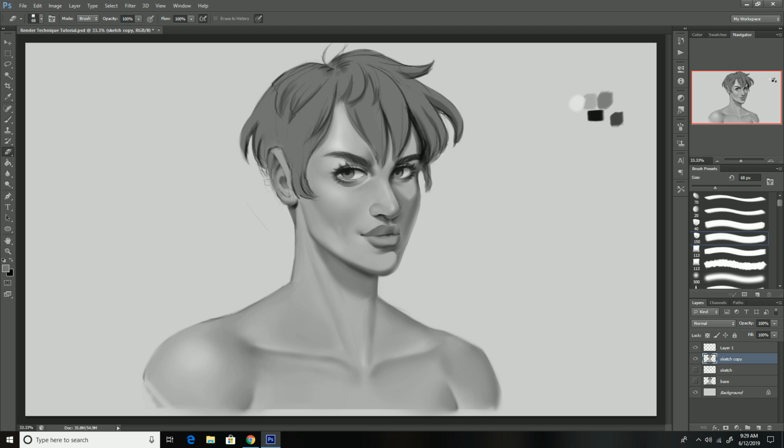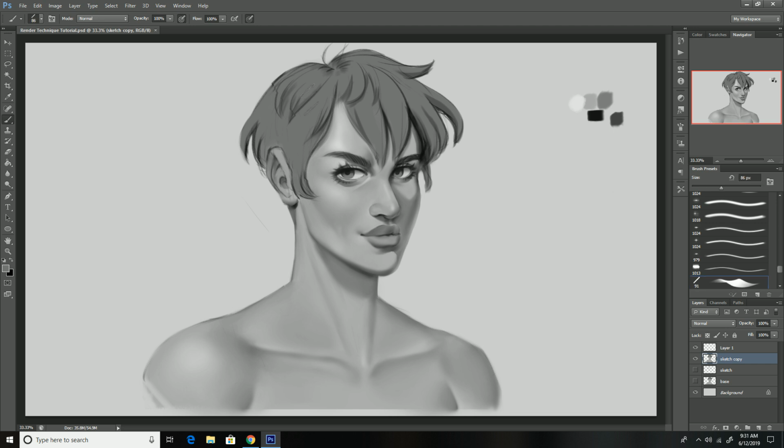And if you're not sure about anatomy, it's totally fine if you have a reference next to you, because I've seen a lot of people draw without reference, and just grab something from Pinterest. Don't try to guess.